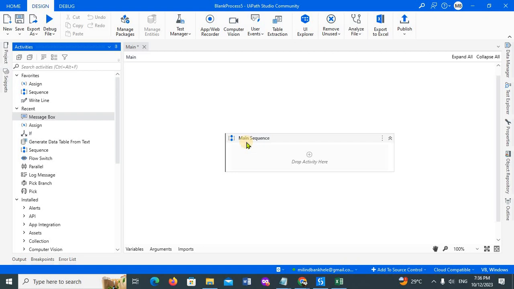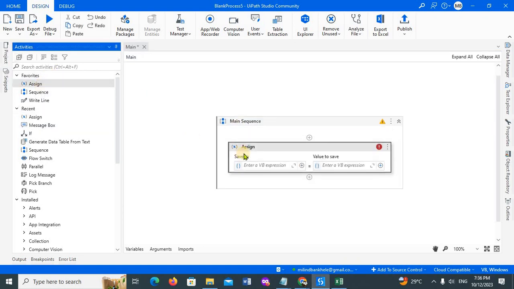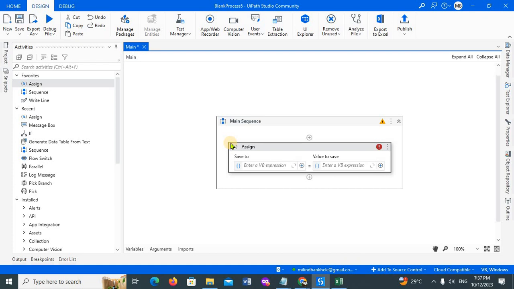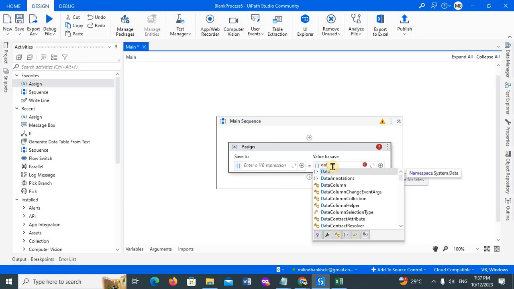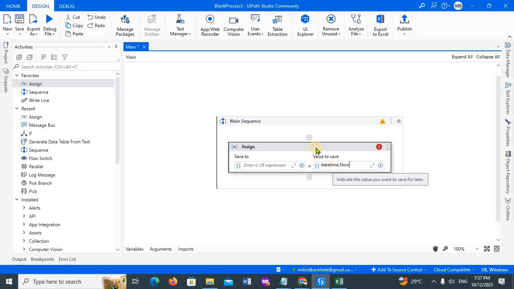Now for example, first I'll take one assign activity here. How can we use a variable as a date time? For that we have one function called DateTime.Now. What does this DateTime.Now function give us?